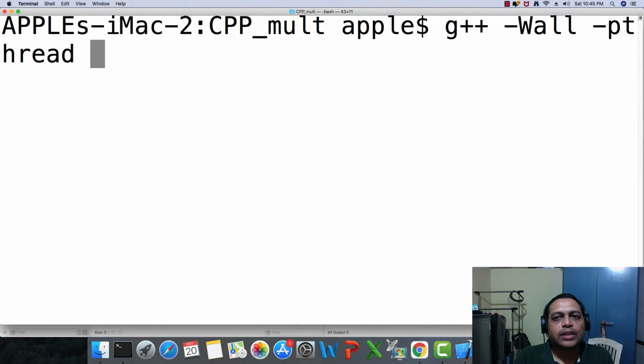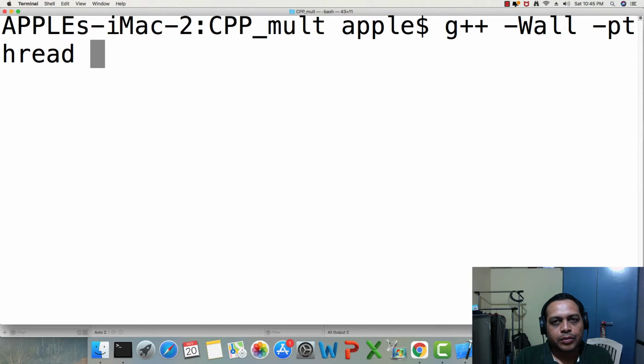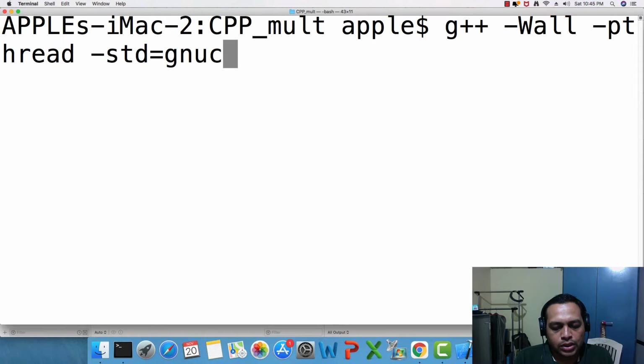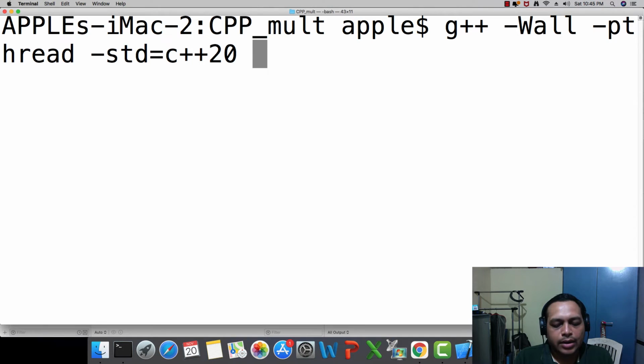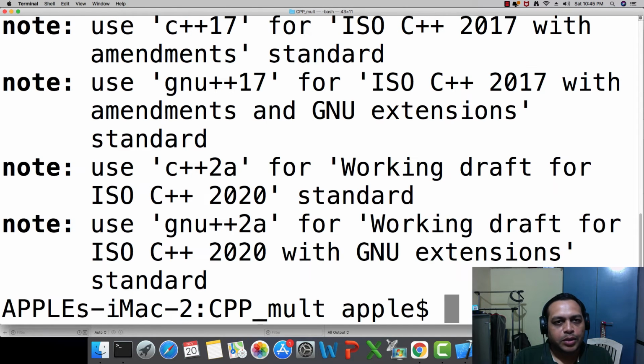So this is to tell the compiler that we are using POSIX threads with C++, and -std=gnu++ or let us say C++20 and prog01.cpp.